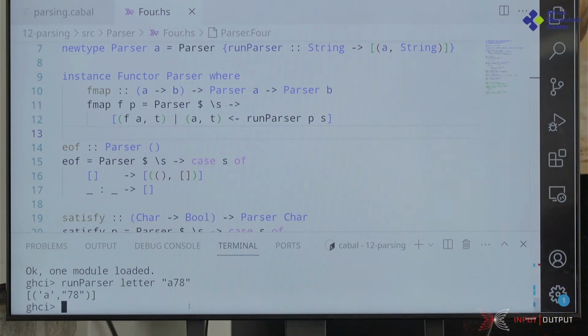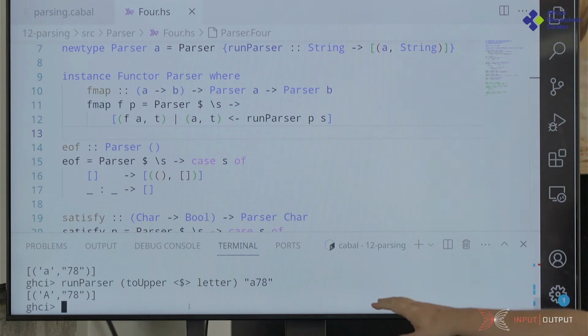And now with this functor instance, if I import Data.Char, I can now fmap, for example, toUpper over this parser, because now it's a functor. The behavior is the same, it's still one solution, but now it applies the function to all the results. So now it would be a capital A.